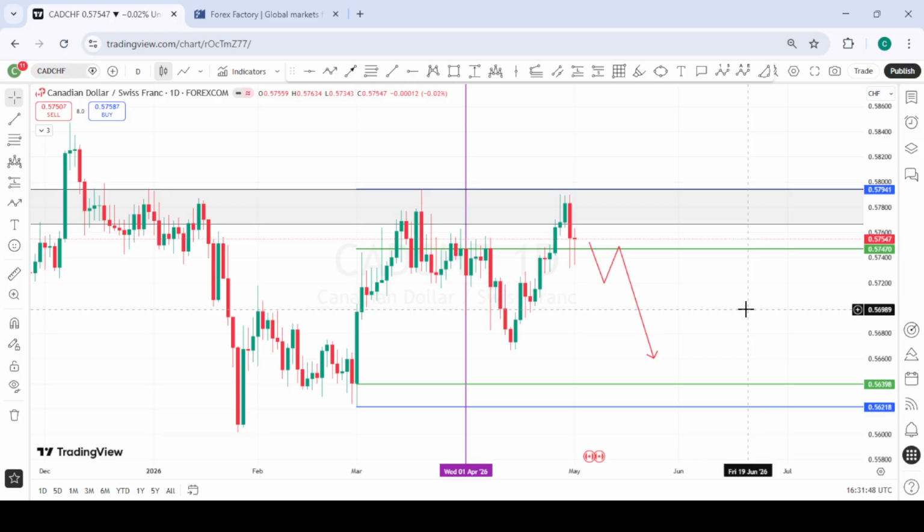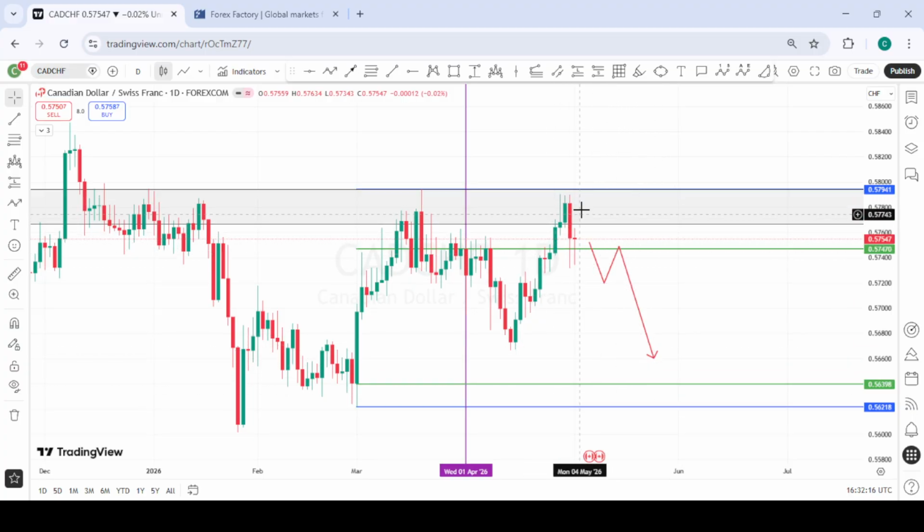So if crude oil gains momentum to the upside, then we'll see CAD becoming very strong. But since crude oil is now either going to fall or consolidate, we might see weakness in CAD. And since we are seeing signs of a strong CHF, we are likely going to head downwards. So going into next week, we look forward to a break below this zone and come for a retest, and then we take ourselves to the downside.